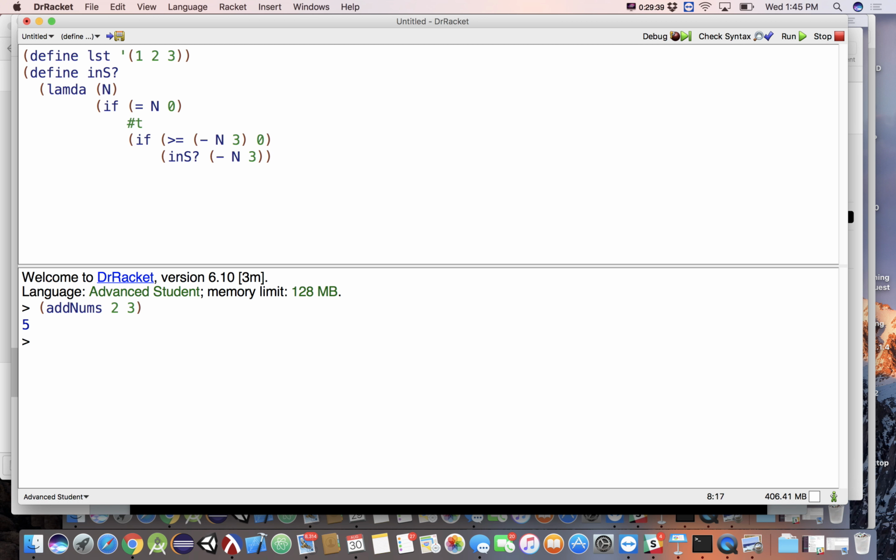Now the else for this: if I couldn't just say that the current value is in the language, and I know that calling the function another time is not going to yield a number that's in the language, then I know I've hit the end of the road. So I'll boil down to false.